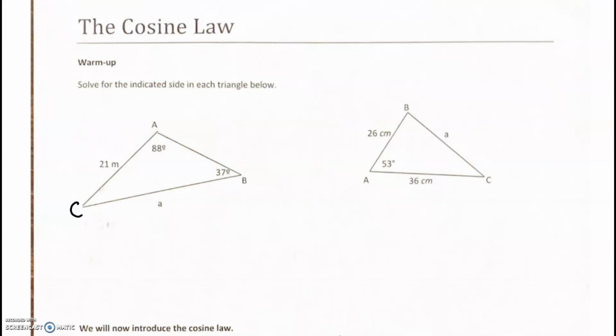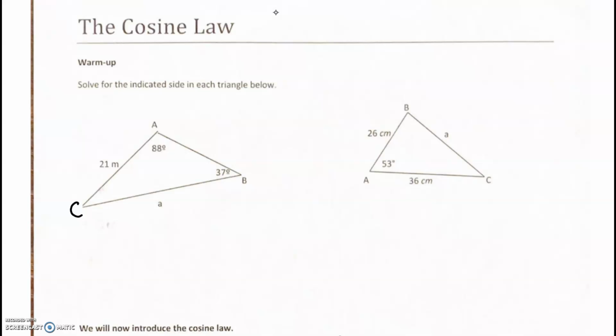Okay, this is lesson 5, cosine law in our trig unit. We're going to start by warming up and solve the triangle below. On your page, I think that the C is missing, so go ahead and put in the C to identify that vertex. If you want, you can treat this as a do now question. Pause the video, see if you can get the answer on your own, and then play the video to see if you get the same as me.